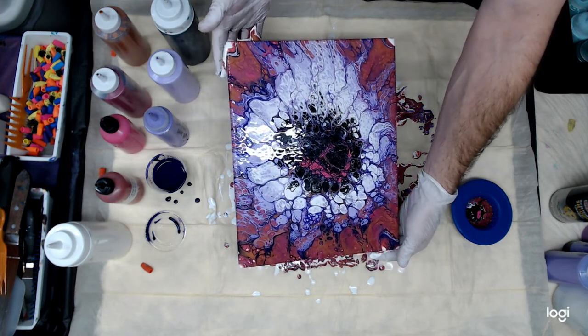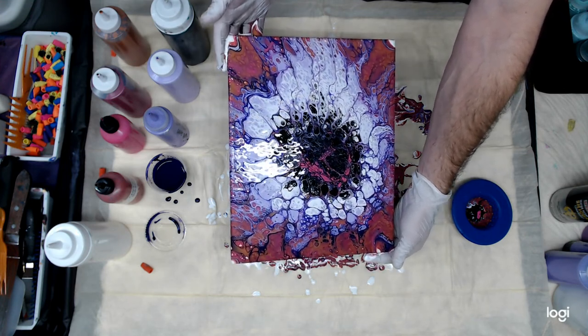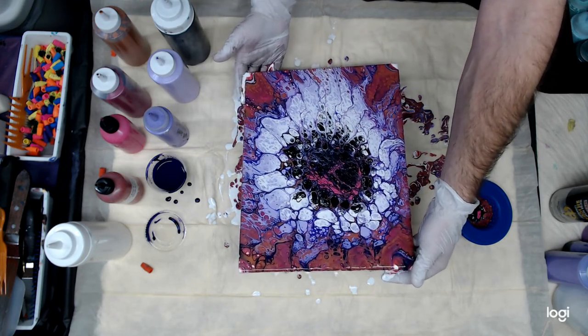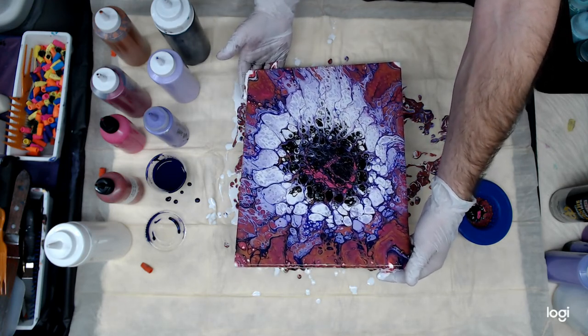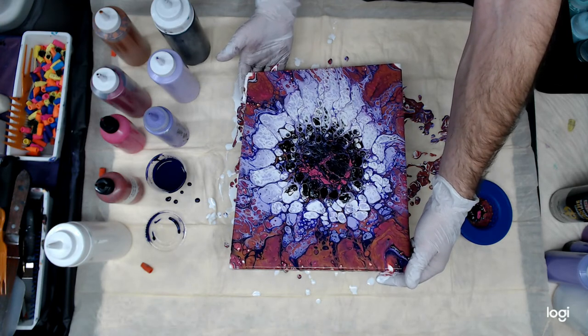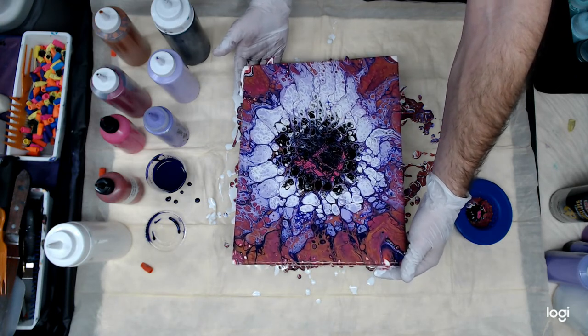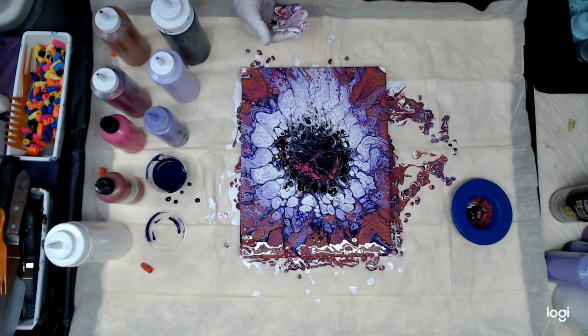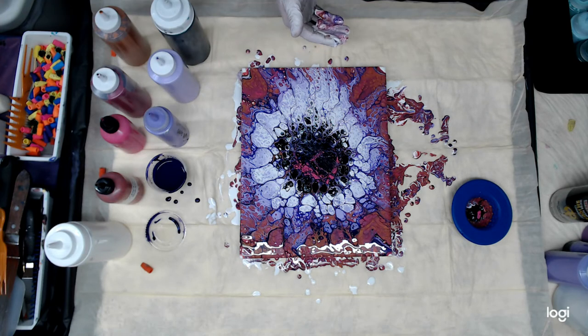Look at the cells as they've opened up around that black and magenta center. Give that a torch. Clean up my paws a little.